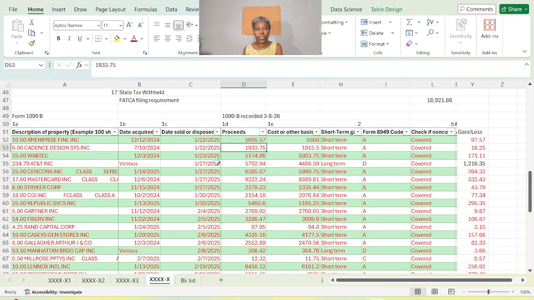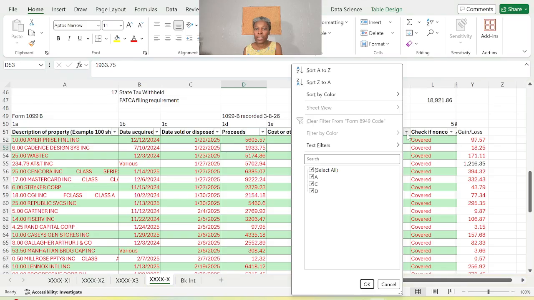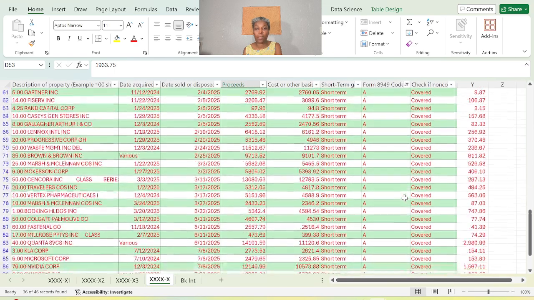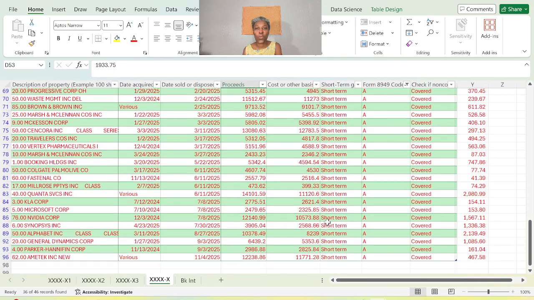But I just like to have it as a table, so that on the form 8949, when I'm cross-checking things, I can just choose one to see if my totals match that as well, and so forth.